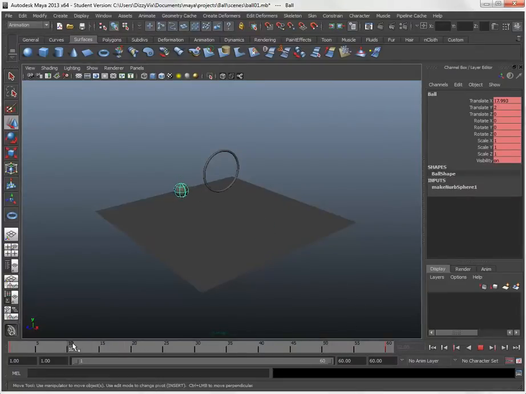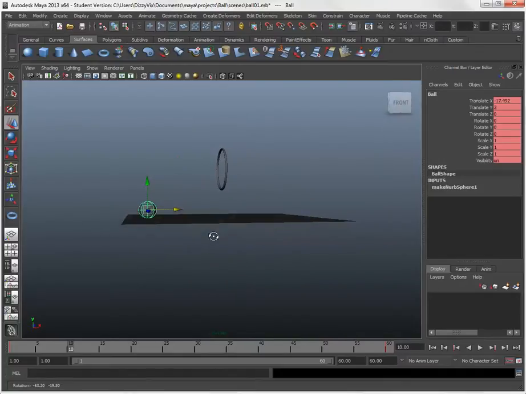So let's have a look at what we're going to have it bounce. So at frame 10, I want it to bounce halfway. At frame 20, I want it to hit the ground again. At 30, it's going to jump up. At 40, it's going to go down here. And at 50, it's going to go up again.